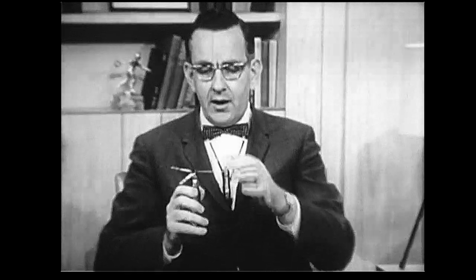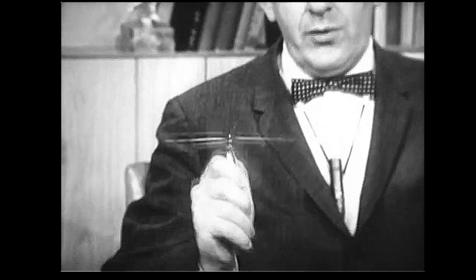The tail rotor is merely an anti-torque rotor to keep you from turning around with the rotor that's above you. That's all that it serves. This is what does the action. Actually, you're suspended right from the center of that helicopter, and you have complete control of it with your cyclic. When you go forward, you go like this. When you go back, you go like this. What you have to do in learning to be a helicopter pilot is to learn that as you pull up on the collective, you're going to go up. This is going to cause other things to change. I have to have my feet on the rudders. This rotor and the control that you have over it is what controls your direction and mode of flight.